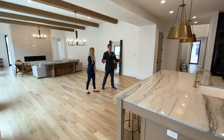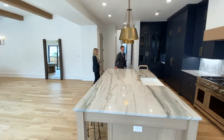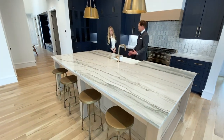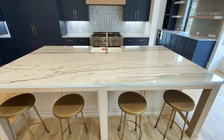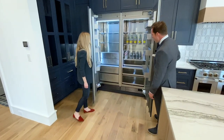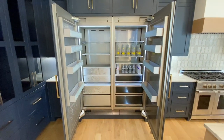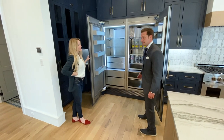That's great. And then combined with the living space is this incredible kitchen with this quartzite island. And wow, just look at the cabinetry, the fixtures, the sink. It's all unbelievable. What's some of your favorite things about the kitchen? My favorite thing is this island. It's a natural stone quartzite. And then after the island, I would say the fridge. Side by side, fridge and freezer comes cabinet ready. So it blends in, a little hidden appliance effect. It's a decor fridge and freezer. This is beautiful. Yes, side by side. A soft closed refrigerator drawer. We have it all. They've got it all.